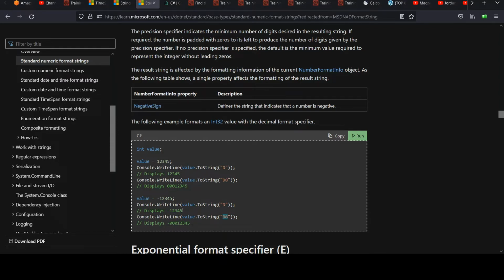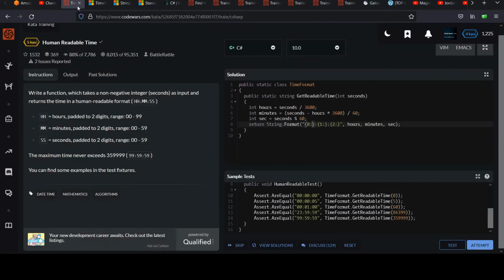This was just the D, so it just took the integral value as was, and then with 8, it had to pad 3 zeros onto the 5 characters to make a total of 8 characters. So that's kind of cool. You can imagine what we want then would be D2, right? Saying, hey, it's an integral value with two characters or 2 digits, however you want to look at that. And so we can do something like this.